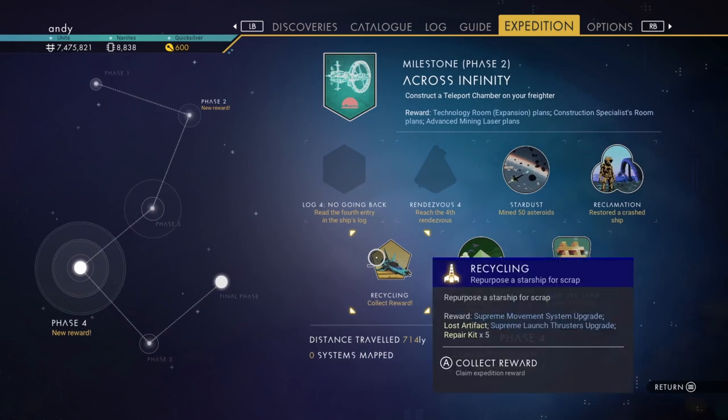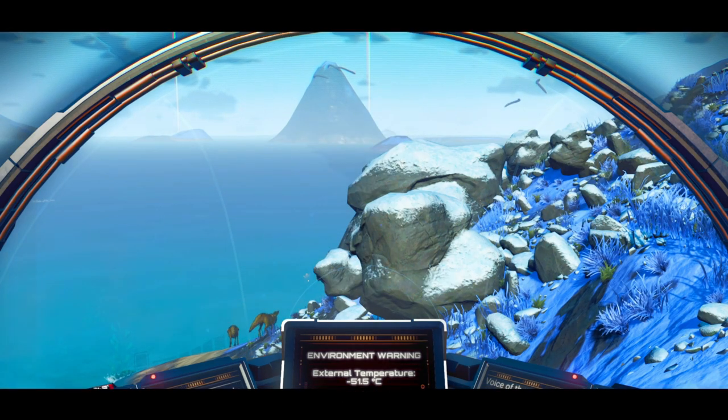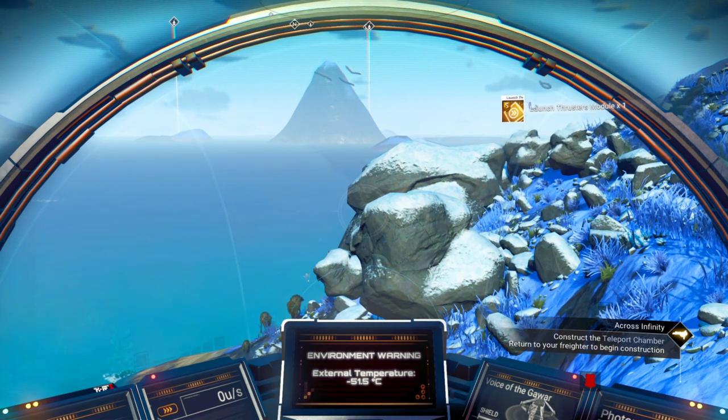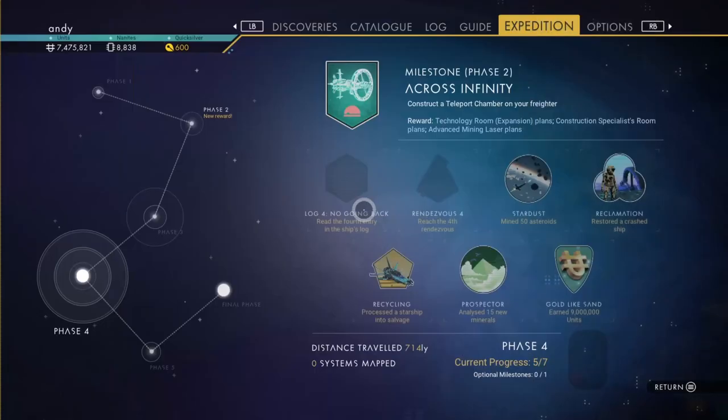We repurposed that starship. We didn't collect the reward for that. I gotta get better at collecting rewards. Good lord. Movement system upgrade, launch thruster upgrade. Yeah, that would have been nice to have. Five repair kits. Let's see what else we're missing.